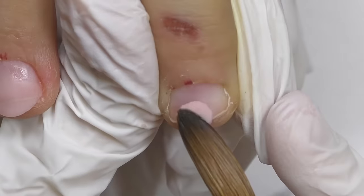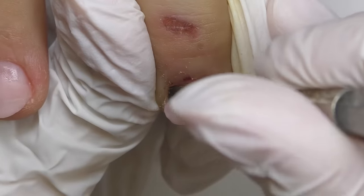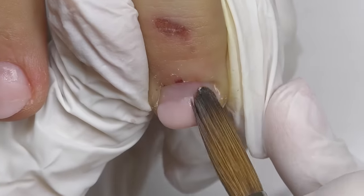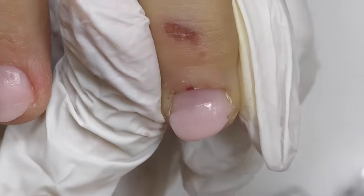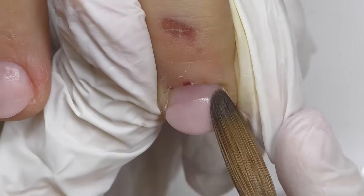So then I apply dehydrator and non-acid primer, and this time I will be using Entity Cool Pink Acrylic, and I'm going to do a free edge. We could fit the form right away, but the problem is that these nails are a little bit ski jump. I think that one of the best shapes to transform these nails is almond, and another one will be coffin.